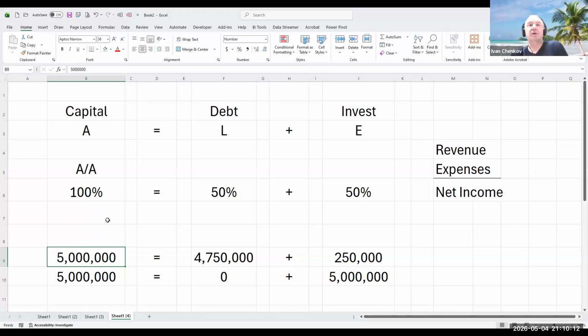So how is this going to work? Is it going to work as a percentage? Is it going to work as numbers? It doesn't matter. You always have to keep in mind that assets equal debt plus equity. That's the only way to keep the equation. That's how simple accounting is. So now let's go back to the slides and keep going. I'm going to stop sharing this and move to the slides.